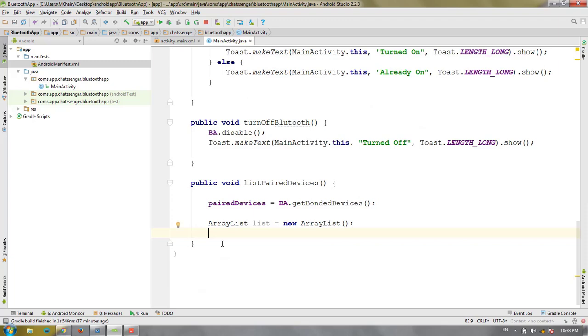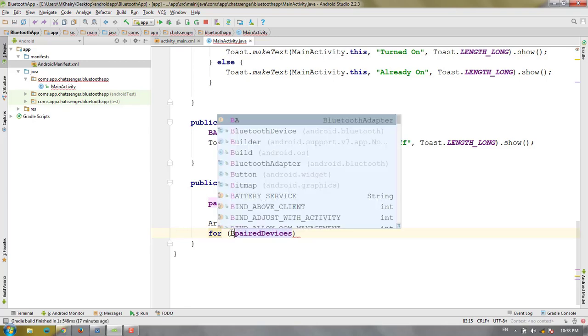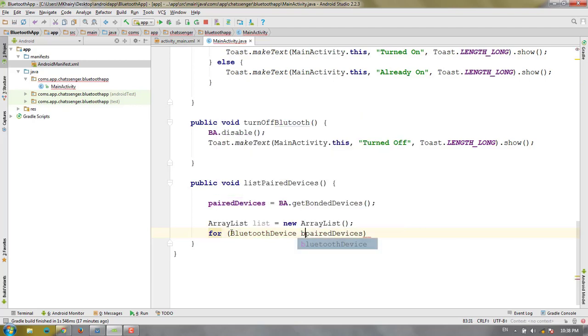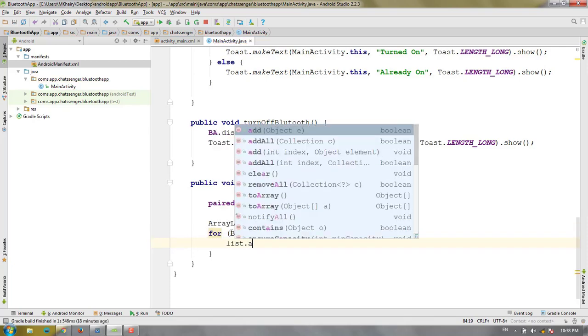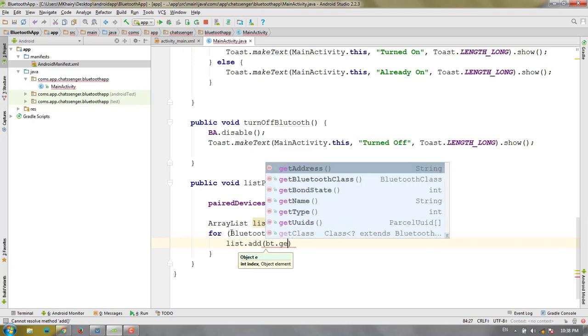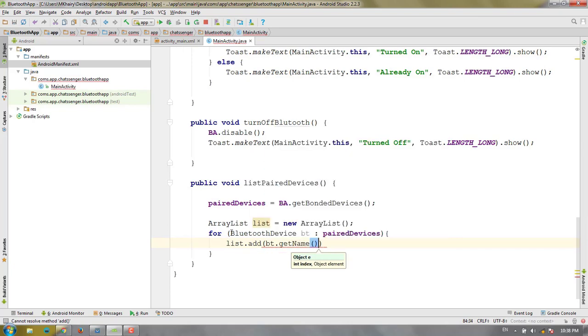Okay, now we need a for loop for paired devices. Here is the Bluetooth device, here is the paired devices, and now list dot add Bluetooth device dot get name.